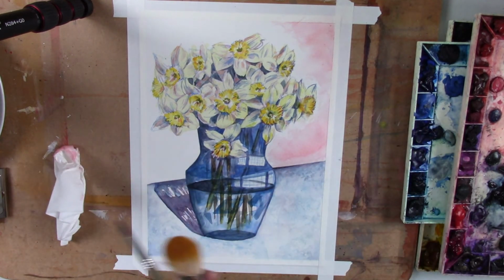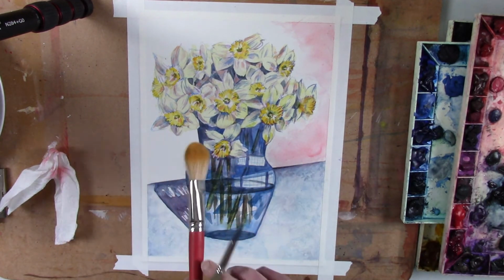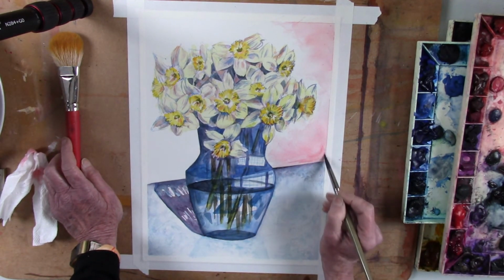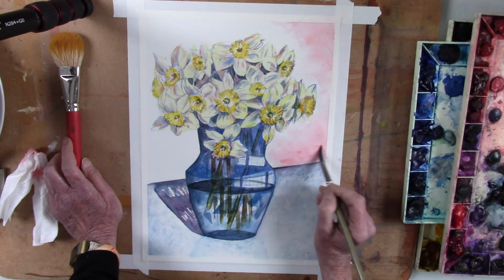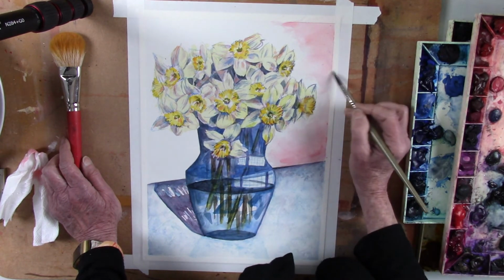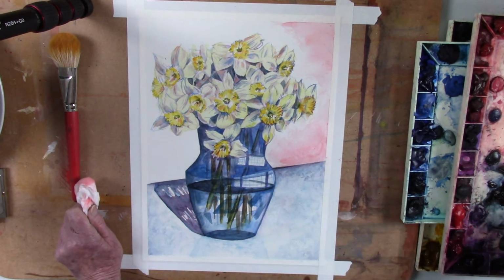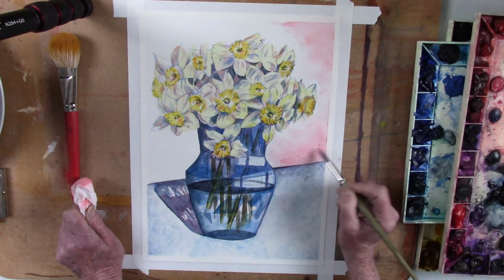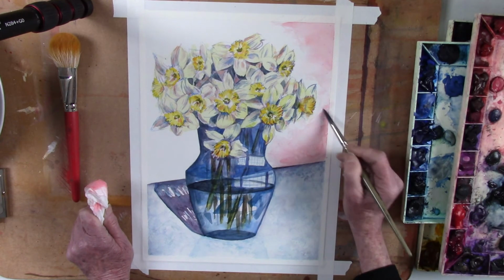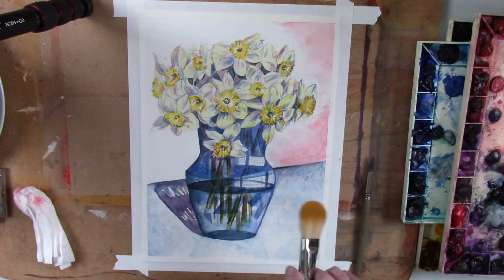Sometimes it does wonderful things, but not this time. So let me put a little more color down here. Actually, it did a nice job of kind of blending that. Okay. This paper, I mentioned color does lift. I have to be so careful when you go over with another layer. It just kind of lifts. I'm going to try the blender brush here.